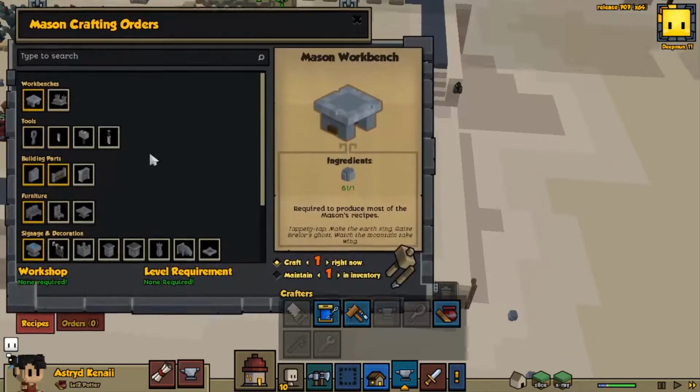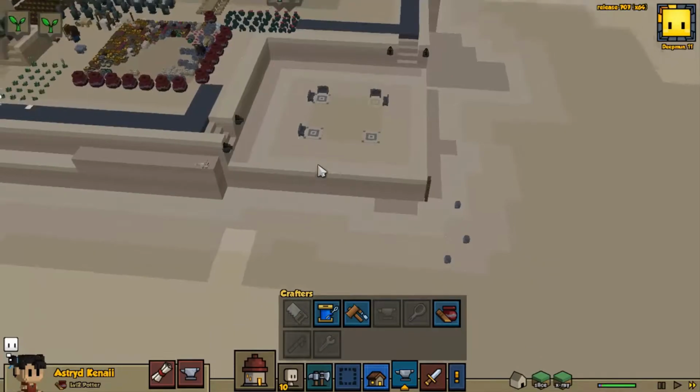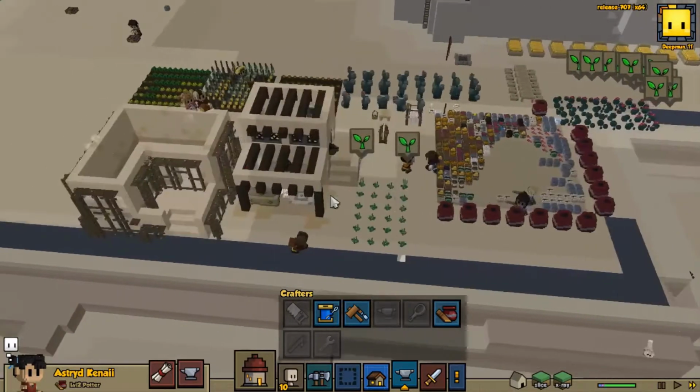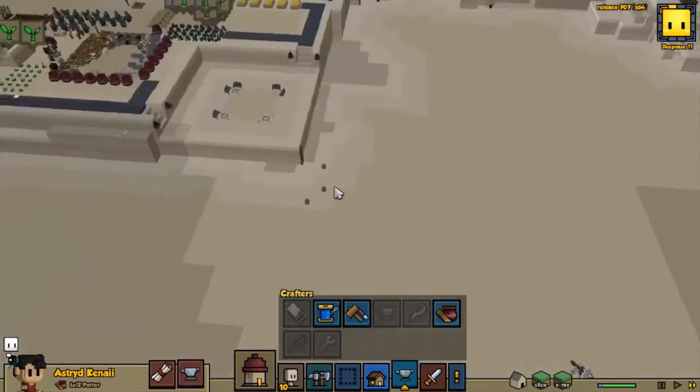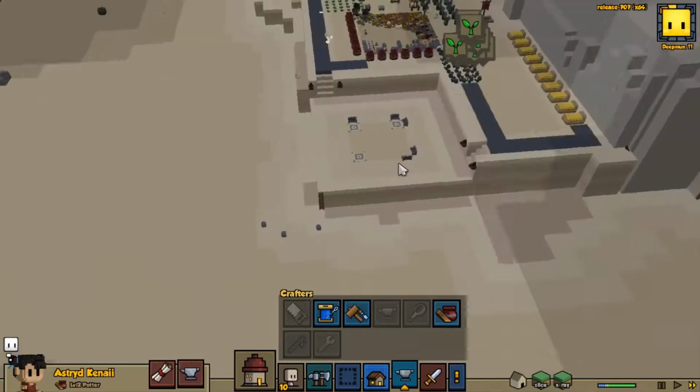Alright. Well, Miss Mason. Let's get more of these stone benches, and we'll just have a nice little sitting area right here. That'll be fun. Spruce the town up a little bit, and it's a good place for us to just hang out, I guess, a little bit.